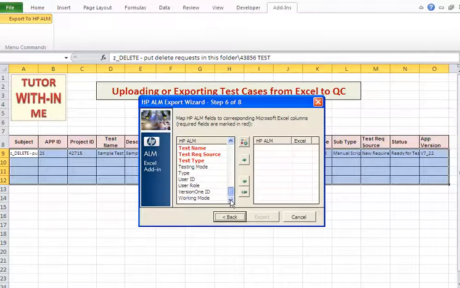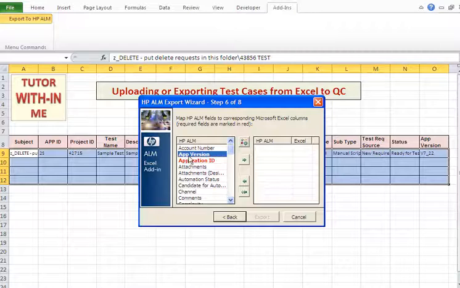You can see all the QC fields are listed here on the left hand side under ALM. Out of all these, you can see some of them are highlighted in red color. The fields highlighted in red color are the mandatory ones, for which you must specify the values.